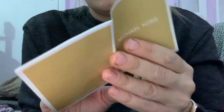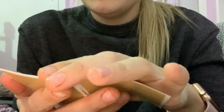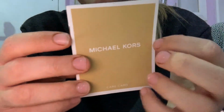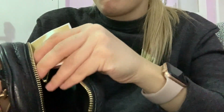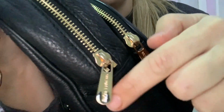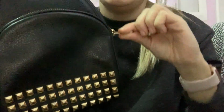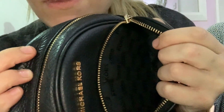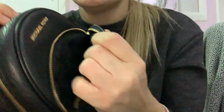on how to look after your bag. And if you need to clean it or anything like that, and how to do that, and just taking care of it, okay? So that will come with the bag. Put that in there. It's just one big open compartment. Okay. You can see the detailing on the zips as well, which is very nice. And then you have this compartment at the front here. Again, you can get quite a lot in here if you want. One big compartment in the front if you just want to throw in your keys, maybe a coin purse, something like that, for quick access.